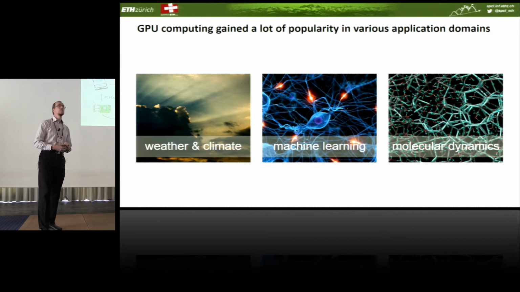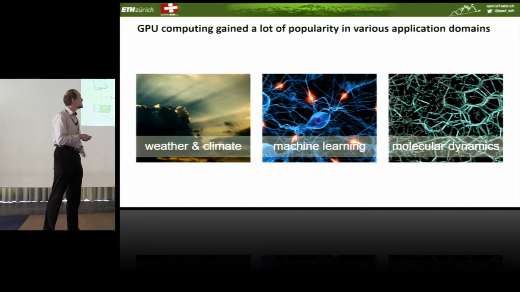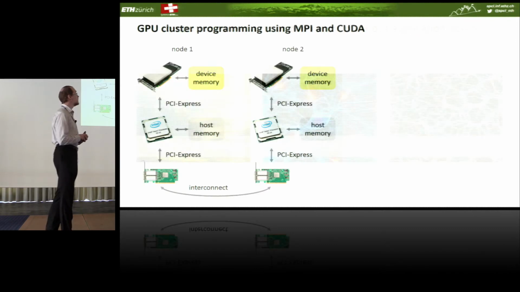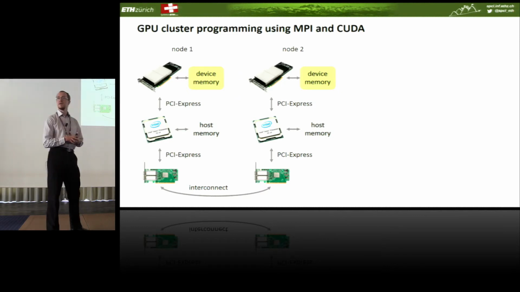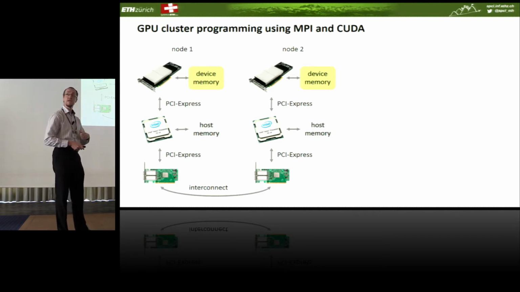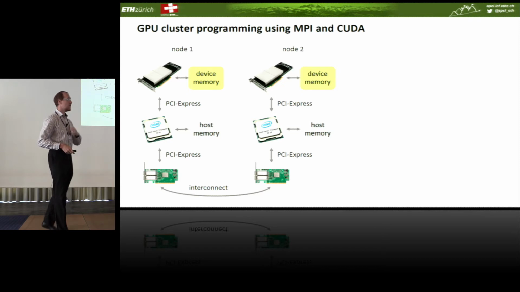How do we actually program these machines? Many of you are probably familiar with this. We have some code, and that is typically NVIDIA CUDA code when you talk about NVIDIA GPUs. You can also plug in OpenCL if you like, but the principle is basically the same. You have a function that you want to offload to the device. You add some function decoration to it. You basically say, hey, this function is to be executed on the device. And then every time you invoke that function, data transfer will be happening to the device, which you may or may not need to manage depending on the environment you're using. And then the device starts up and solves the computation.